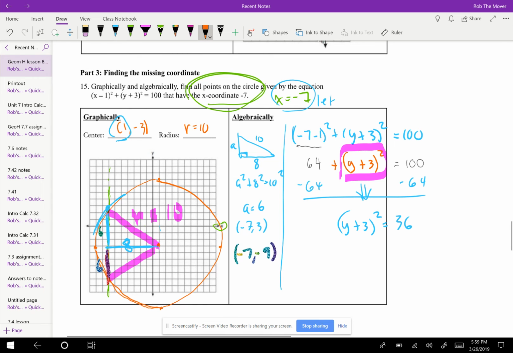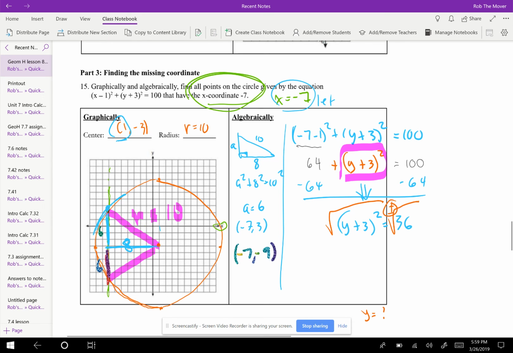Now the algebra here is we need to get y out of here, right? Our goal is to find out what y is. But it's stuck inside this squared. But that's great, because if this is the only thing happening on this side of the equation, I can take the square root of this side of the equation. As long as I do the same on the left as I do on the right, that's a valid algebra step. The tricky thing about the square root is you got to remember the plus or minus, okay? The square root of something squared leaves that something by itself now.